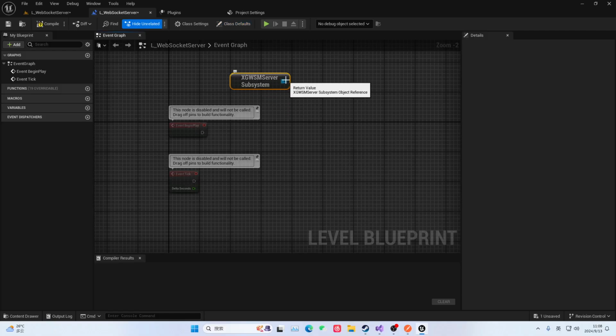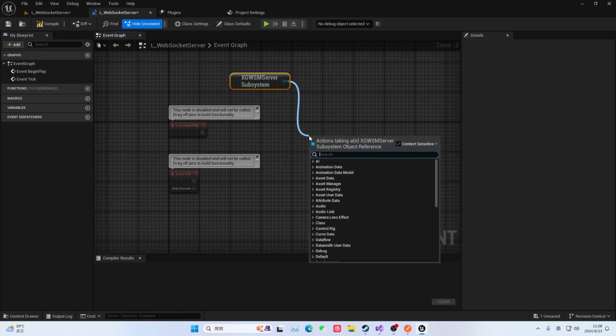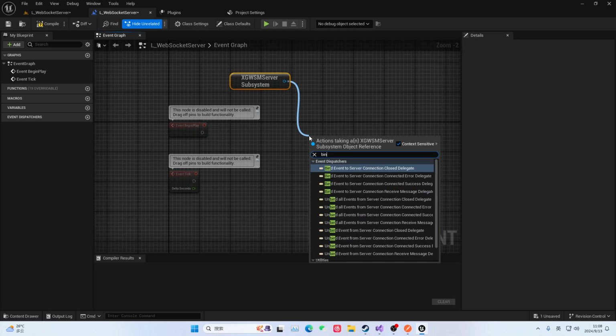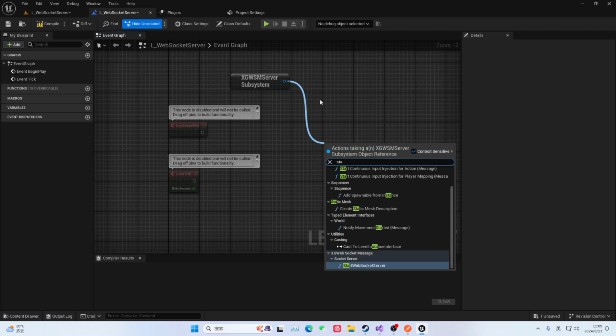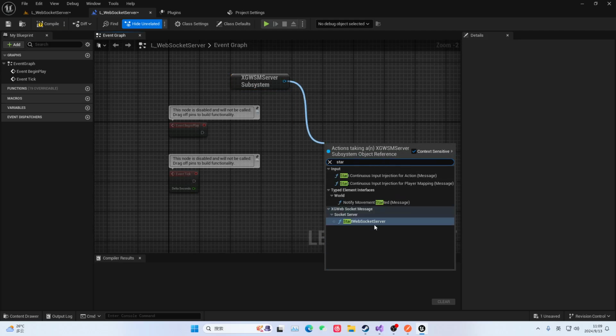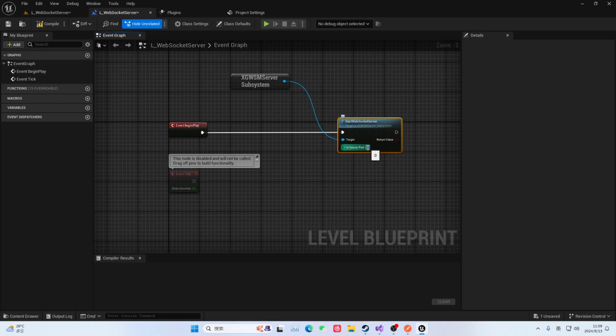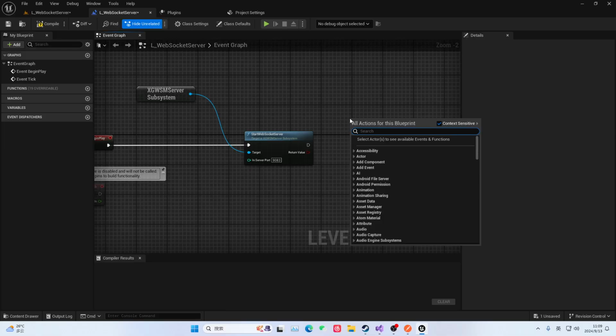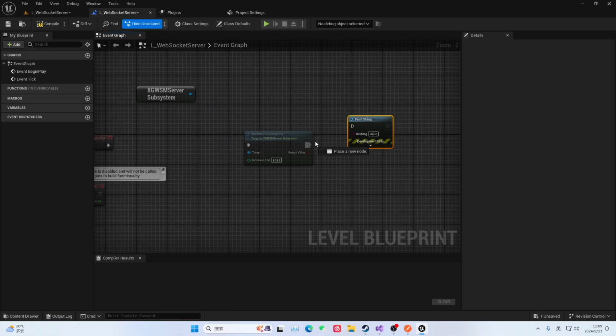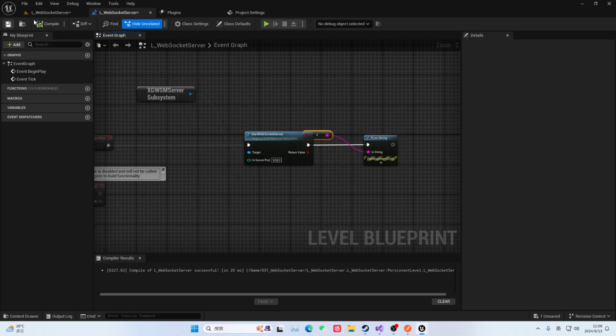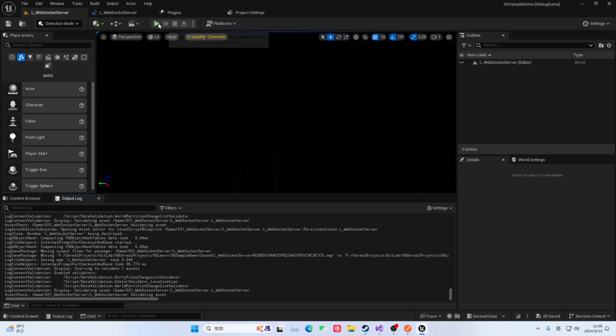Then we have several delegates to bind here. Actually, we probably don't need to bind this delegate for now. We'll mainly just let it start directly, because we might have some processes that haven't been completed yet. As for this start, let's give it port 9083. Then let's print a log here. If it succeeds, it should be able to pull this up successfully. Okay, good. Let's start it here.